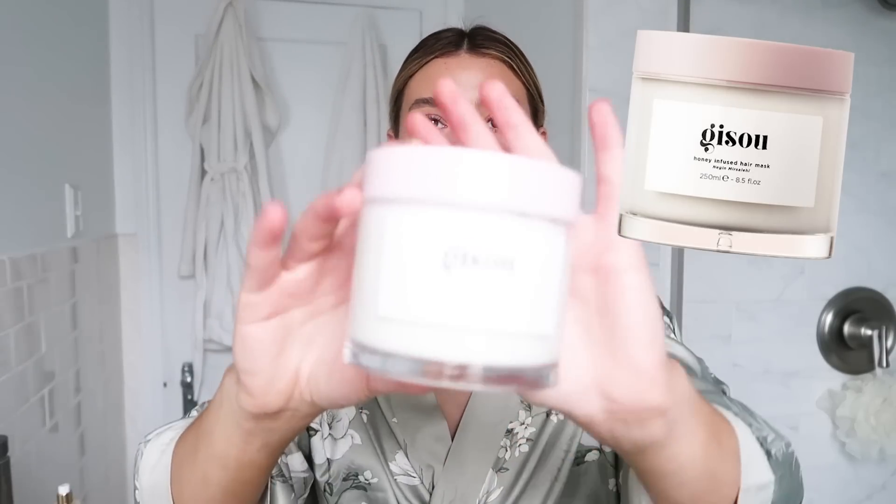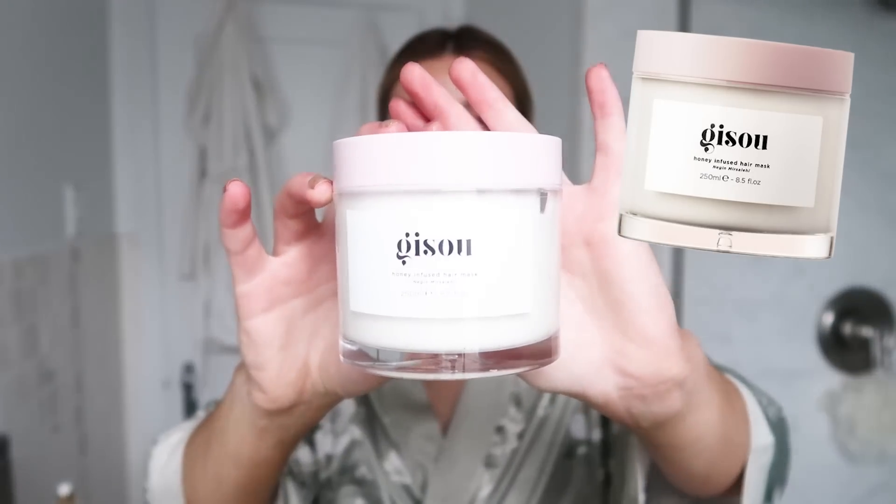The first product I'm going to start off making is a hair mask, and hair masks are very essential for this recently bleached baldy. The hair mask that I typically like to use is this one right here — it is the Jizu honey infused hair mask. I really highly recommend it, but if it's not in your budget, that's alright. We can make this. So obviously our first main ingredient being honey.